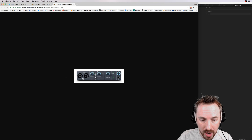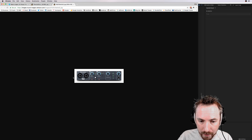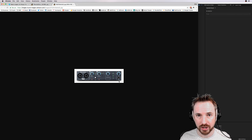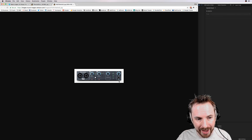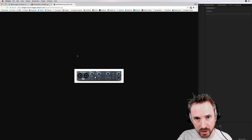One recommendation I've used and enjoyed for a very long time is the Focusrite Sapphire Pro 14 — here it is on the screen. The Sapphire Pro 14 has inputs and outputs, but most importantly it has a loopback feature, which is very handy for recording guests who come in on Skype or Google Hangouts. It's around £150 or $200.